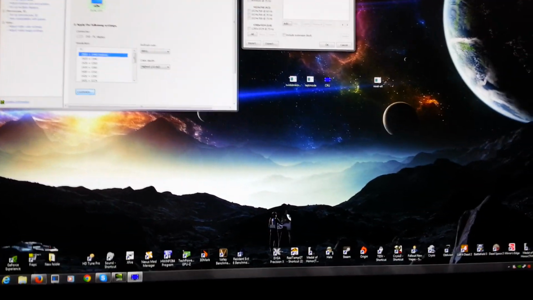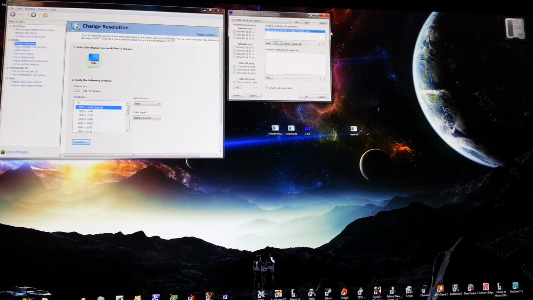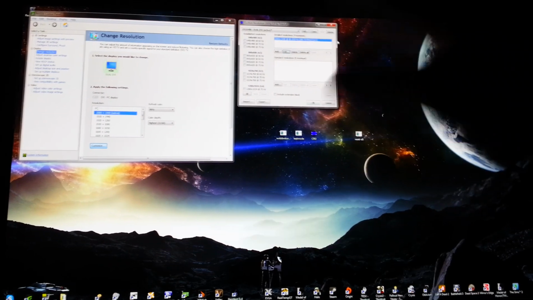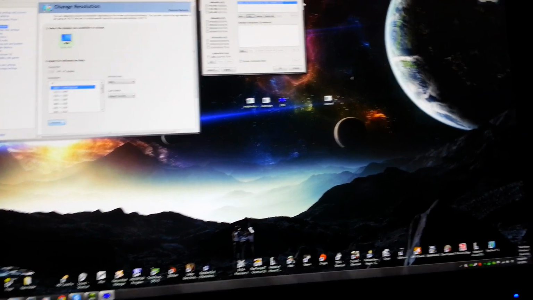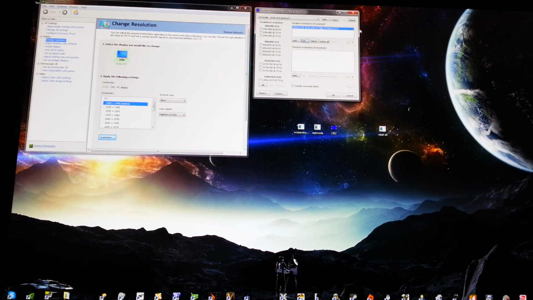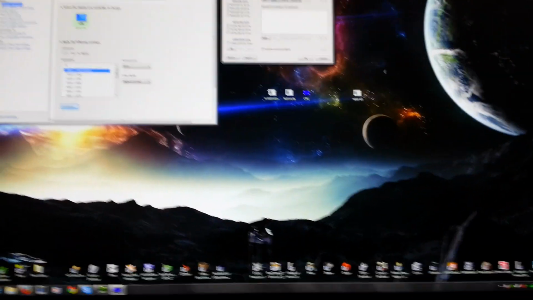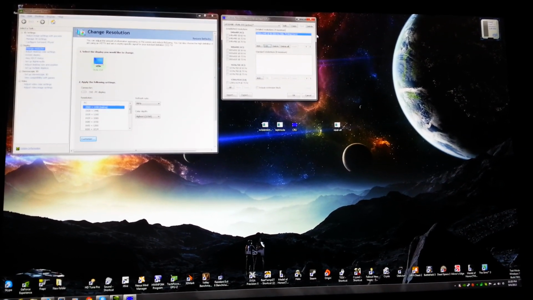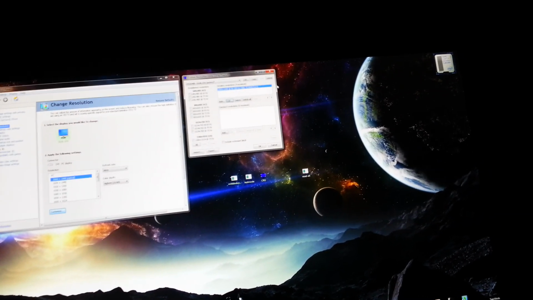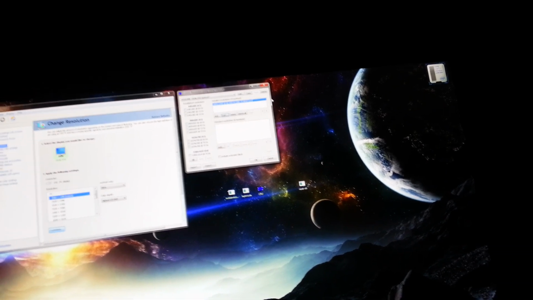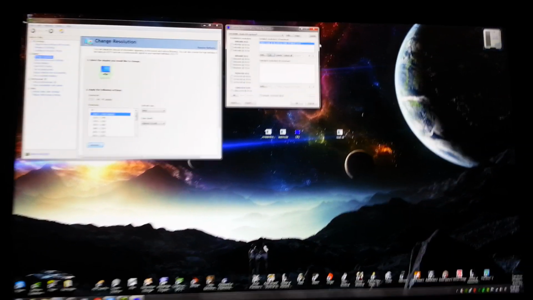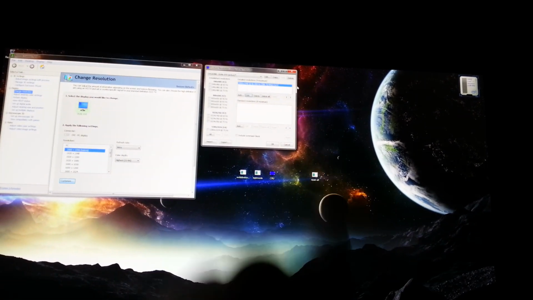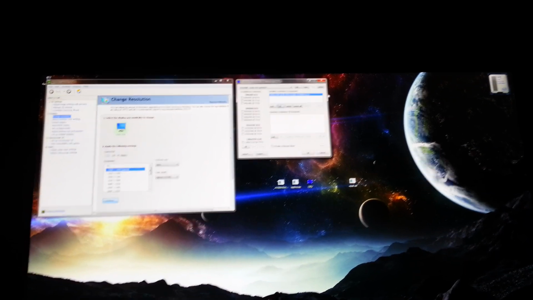Because what happened to me is I upgraded to the beta driver on NVIDIA, and I came back after I got a haircut, and I saw lines everywhere. And I thought, oh crap, I didn't even think to undo the test mode and all that kind of stuff. I thought, man, I probably effed up something. And I undid everything. I reinstalled the drivers like 3 times, and there were still vertical lines. The picture was back, but there were vertical lines. I was like, oh crap, I messed this up.